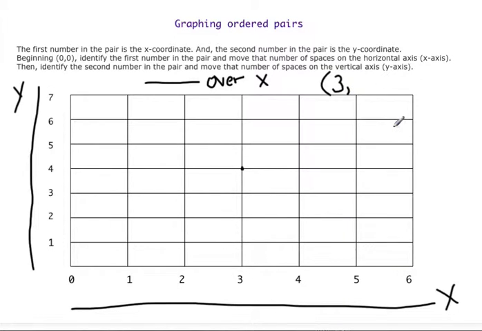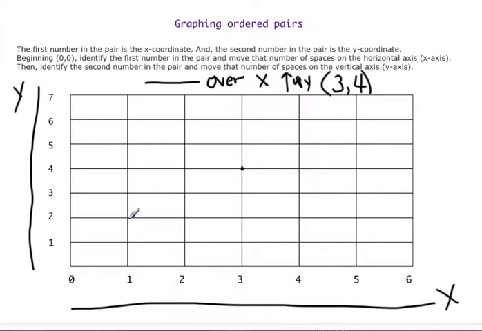Now my second plot point is on the Y-axis, which means you go up for the Y-axis. Now if I am already here at 3 and I go up, I see that it's along the 4. It's on the 4. So my second plot point is 4. The plot point for this black coordinate grid is 3, 4.